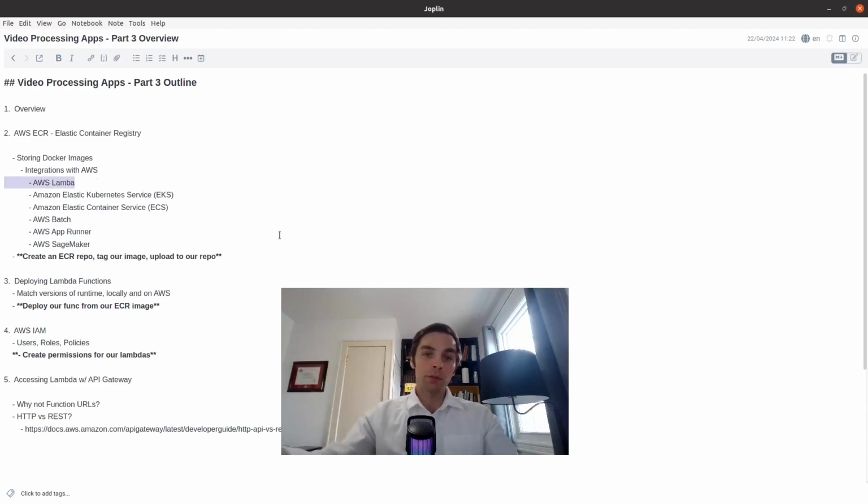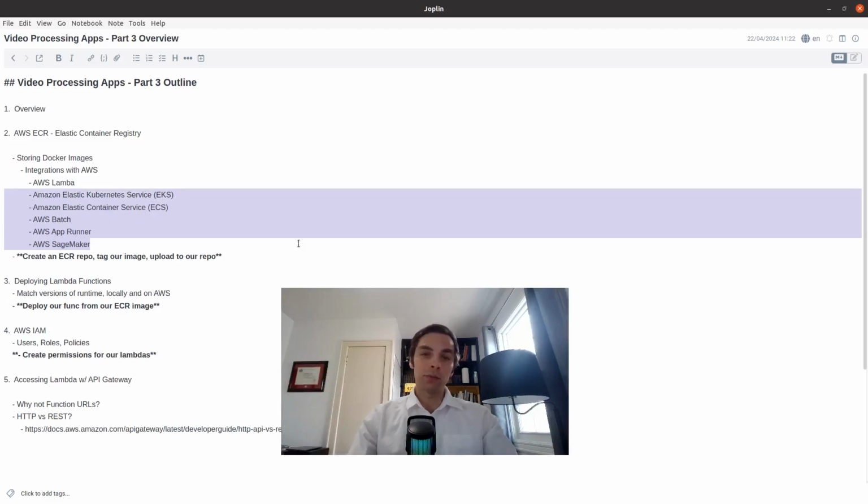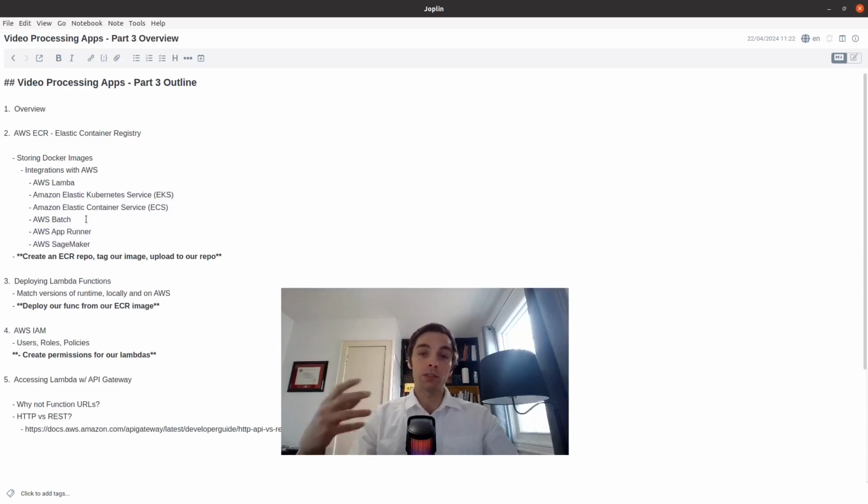So we're going to upload our image to ECR, and when we deploy our Lambda, it will pull the code down from ECR. But there are several other services on AWS that have the same basic idea. So for example, with Batch, you can run long-running processing jobs that might take an hour or more. And if you package up your code as a Docker image and upload it to ECR, Batch can pull that code and run it. So understanding how ECR works is useful for integrating with a bunch of different pieces of AWS as a cloud provider.